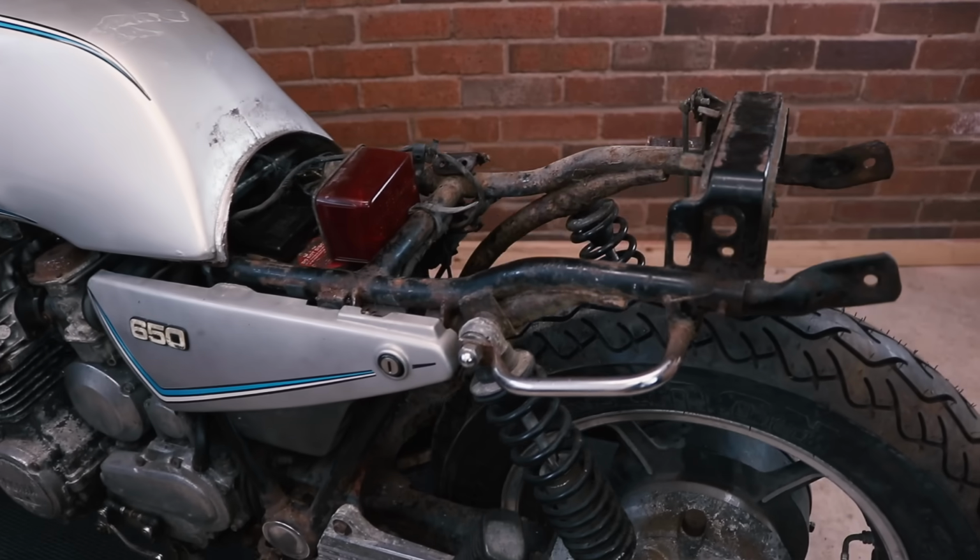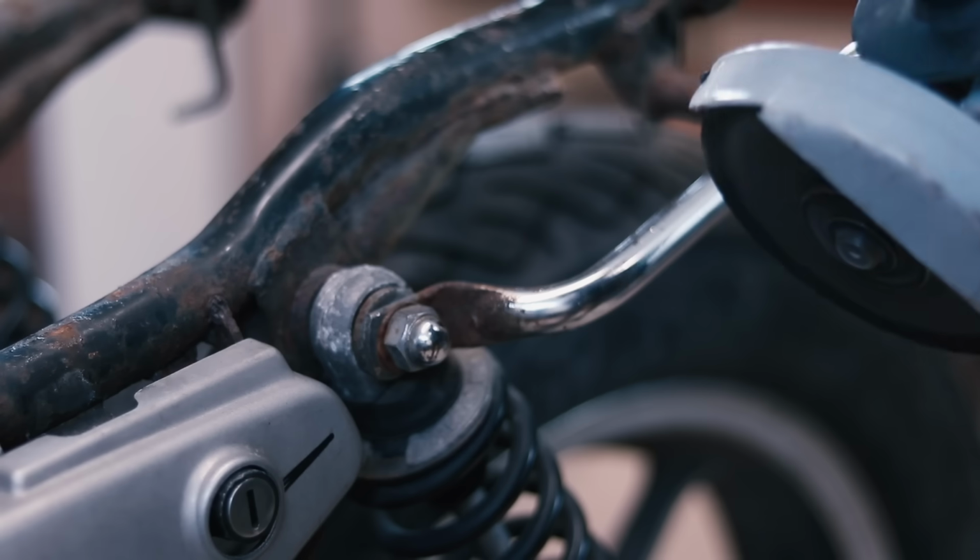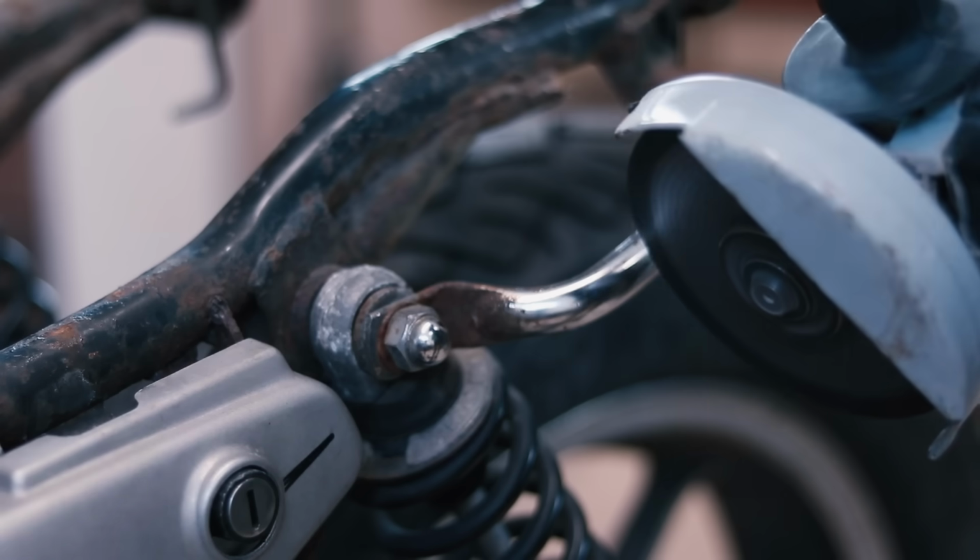Now it's time for every cafe racer builder's favourite part, chopping off the rear end and welding on a new hoop. Oh boy, this looks good.